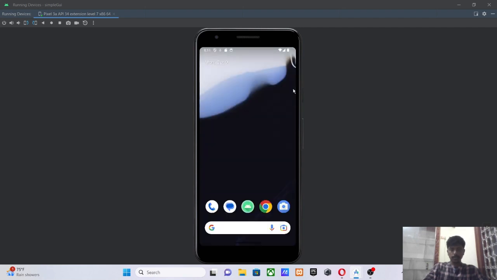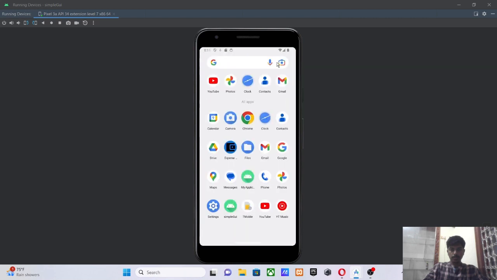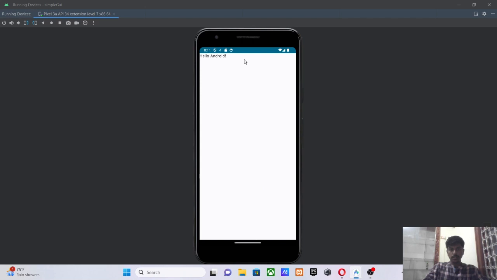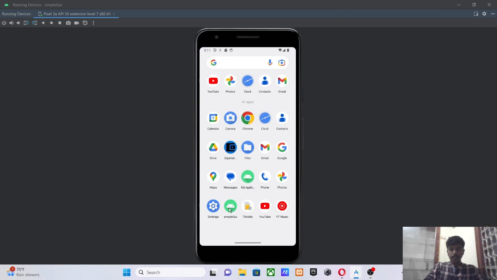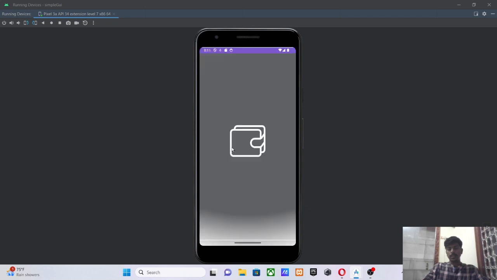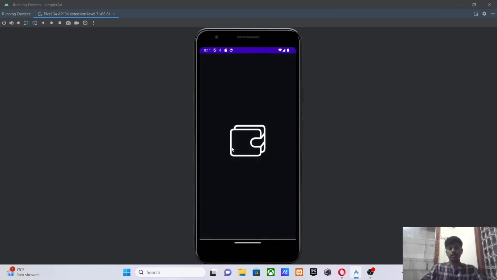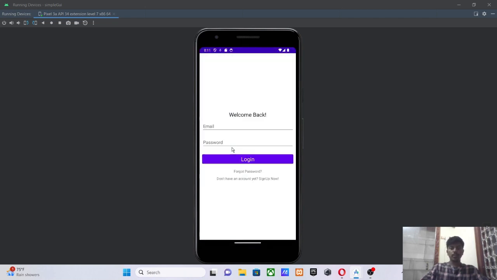Now we have this one here which also says Hello Android. Here we have an app that I have created previously. I'll just show you how the simple graphical user interface works. It's called an expense manager.